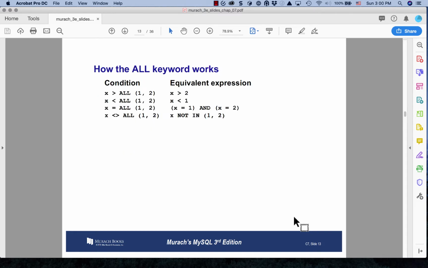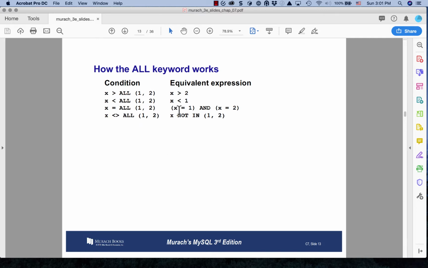So there are times when we're going to get a list of values out of the subquery. And there are times when we're going to do a comparison and we're going to use greater than, less than, equal, or not equal to. And then we're going to have some expression, in this case, ALL, and then we're going to have a list.